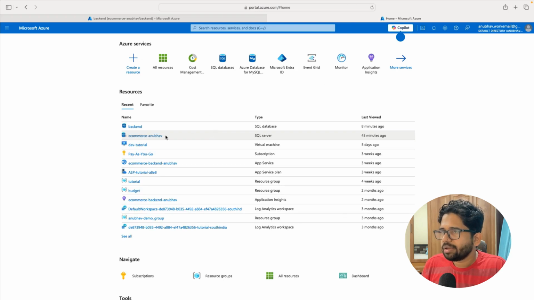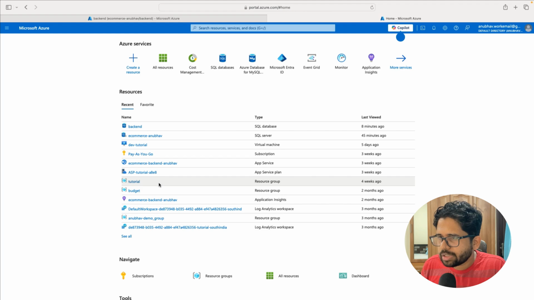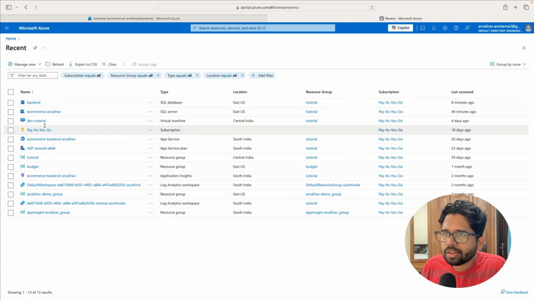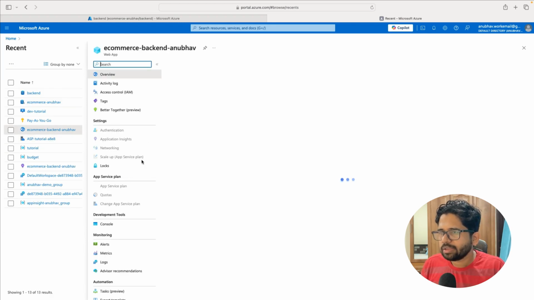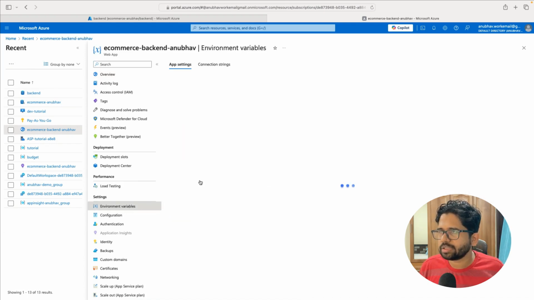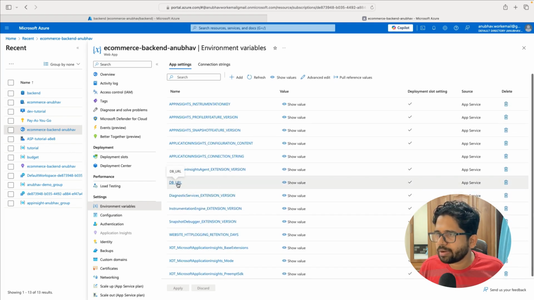For that, we'll come to our backend application. The backend application is named, I think, e-commerce backend. Let's see the application name. So e-commerce backend is my application here. In the application, we'll go to this environment variable section. In the environment variable section, I have added something called db_URL, and I have set the value.